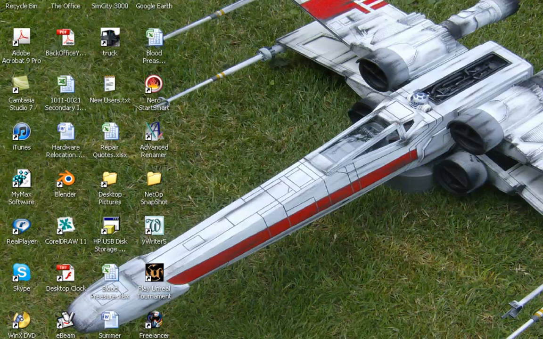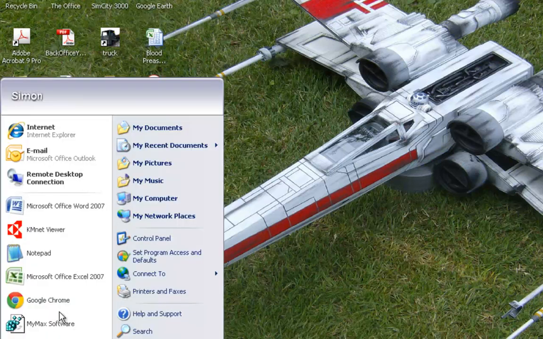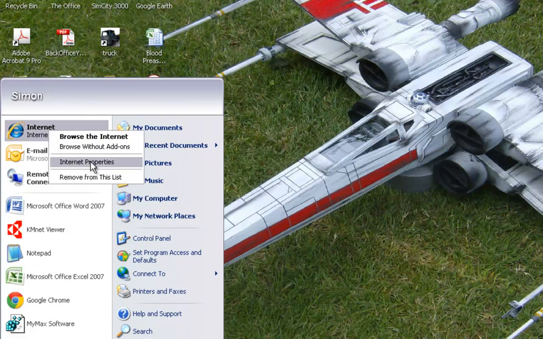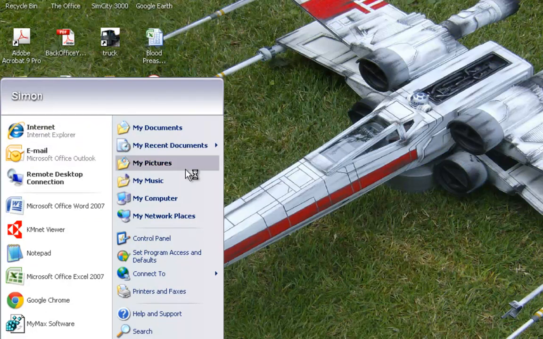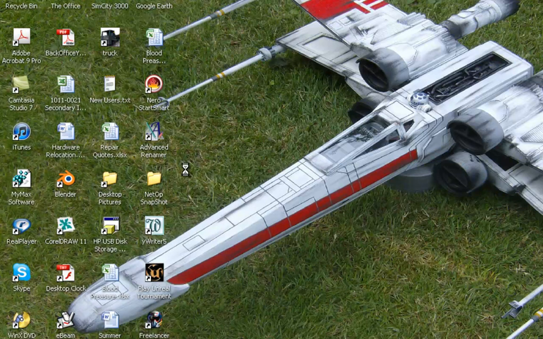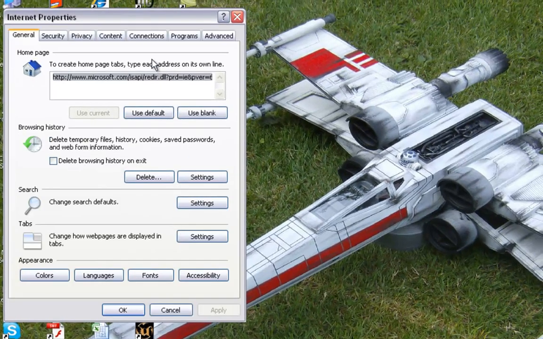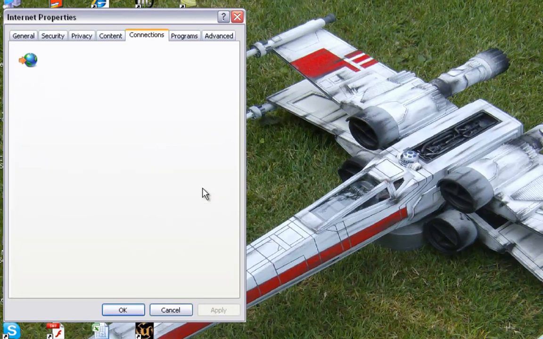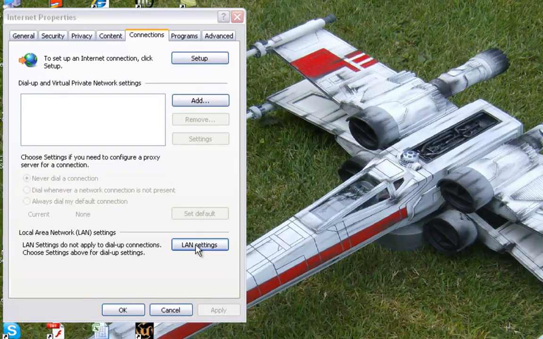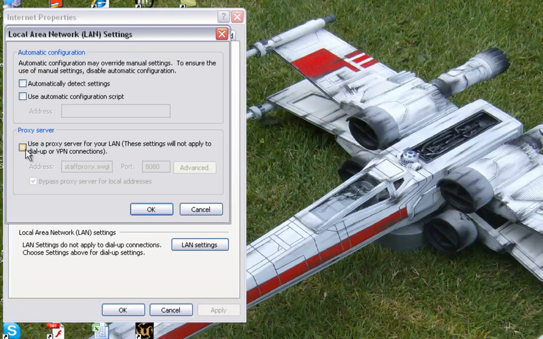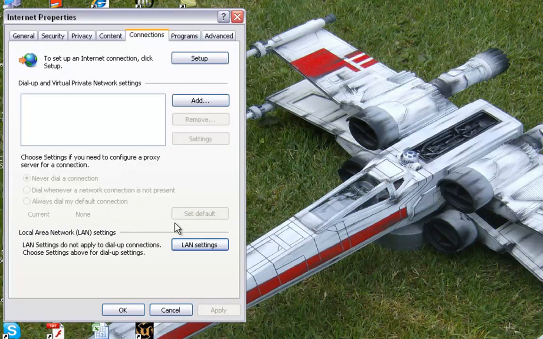And when you get back into work, unfortunately you have to reverse this. Again, click on Internet Explorer, right click, Internet Properties. You might want to do this when you've finished at home. You can put the tick back in: connections, LAN settings, and put the tick back in. You can see this all ungreys itself. Click on OK and OK again, and then basically you've returned your laptop back ready for use at school.